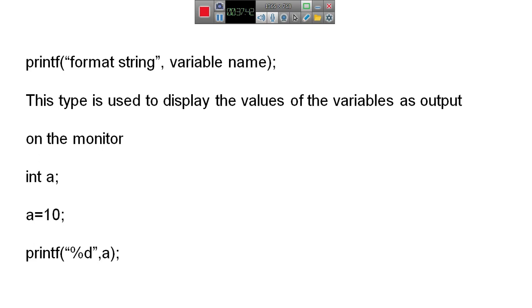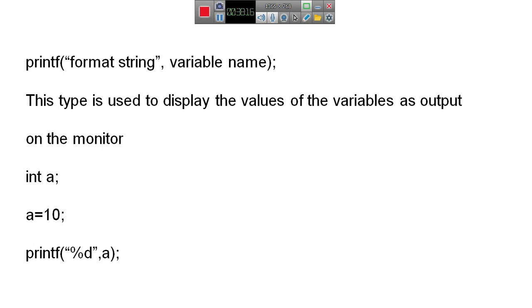With the help of the printf function, we can display plain text like hello, how are you? This is my first program. Welcome to C language. This is called a string, and also a value which is available in a memory location.